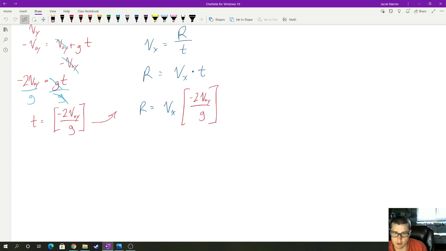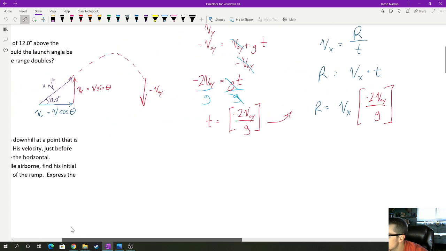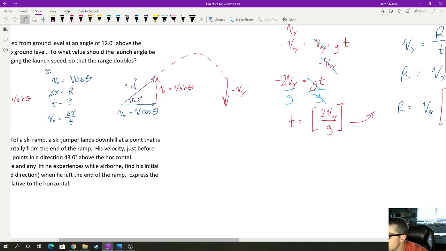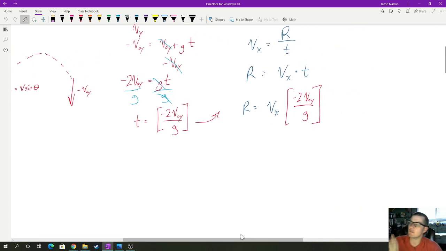And now I'm going to start to plug things in. So from before, I told you guys we know all of this based on this triangle that we made. So I'm going to rewrite it in terms of these variables that we got from the triangle, just so we can get rid of some of these. Okay, so instead of having vx and v naught y, I can get it in terms of theta and velocity, which is really what we're looking for.